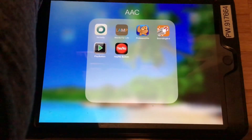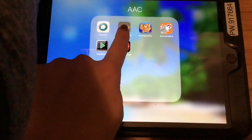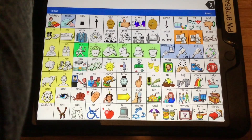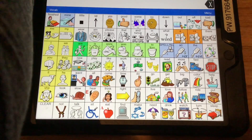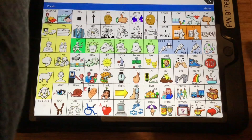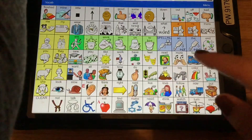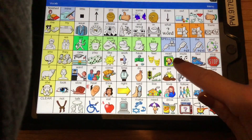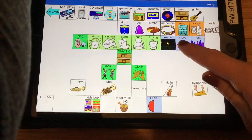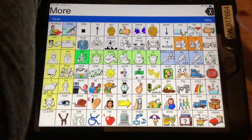So we're going to go over how to find the words. First, we'll come here to LAMP. Whether your kid has the Accent device with the big rubbery case or the iPad, the buttons are going to be in the same place if they have LAMP. For 'more,' it's located right here — it's the two hands making the more sign with the music notes. We'll go ahead and click that, and right above where we just pushed is 'more' with the hand signs for more.